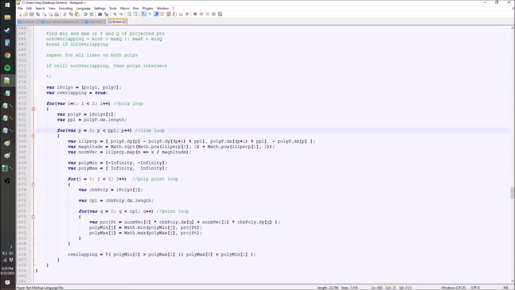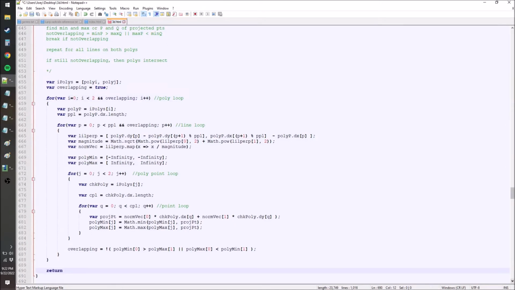So we're going to say and overlapping, so that way it breaks out of the loop. If we ever see that they're not overlapping, then this is false, so it stops evaluating. So if overlapping is true, then they intersect. So return overlapping.